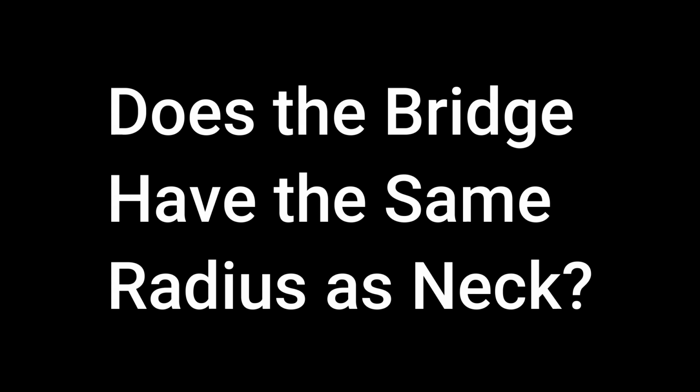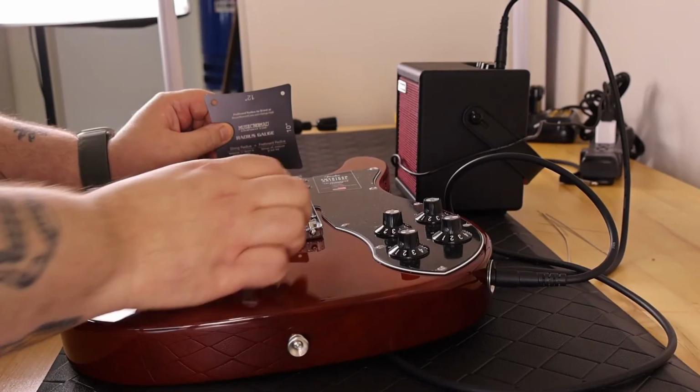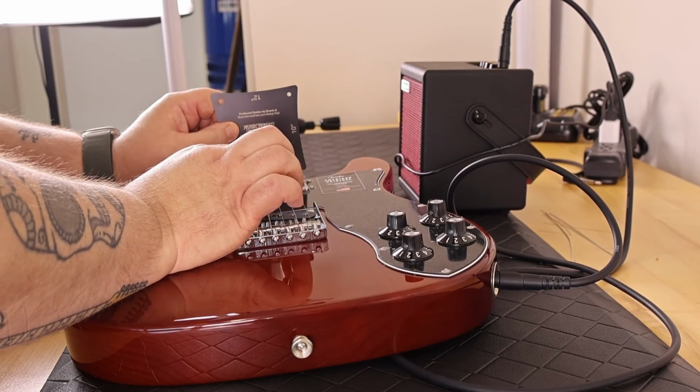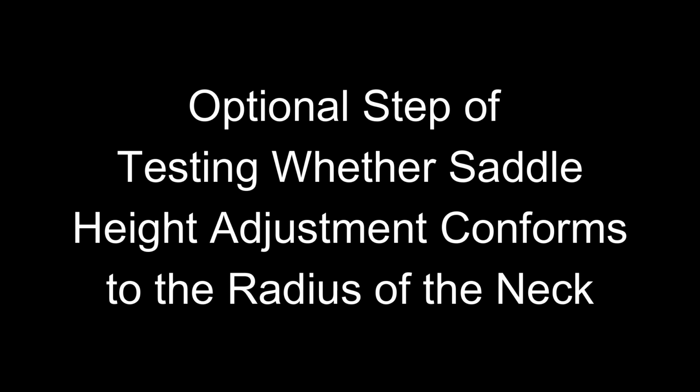This is an optional stage, but does your bridge have the same radius as your neck? If you take a neck radius gauge and set it on the strings, just setting it there, and then pluck each string, none of the strings should play clearly. They should actually be muted. This is a simple way of testing whether or not the strings actually are adjusted height-wise properly in alignment with the curvature of your neck.